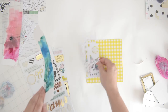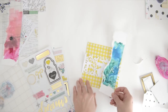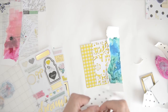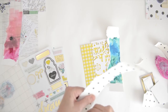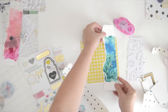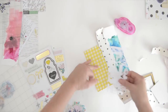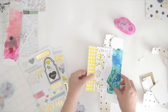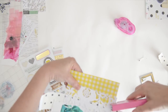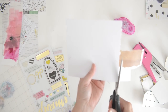The gold stickers that you see there on the right hand side of the page are from Michaels' Recollections. It's just little labels with gold edges that I love. It's a whole pack of them, I don't know how many are in there, and there are also some silver ones. So I just love the little gold accent on the page. For this little card, I'm using that beautiful gingham in yellow and layering it with the blue green mixed media part. It's almost an odd combination, but I love it in the end.